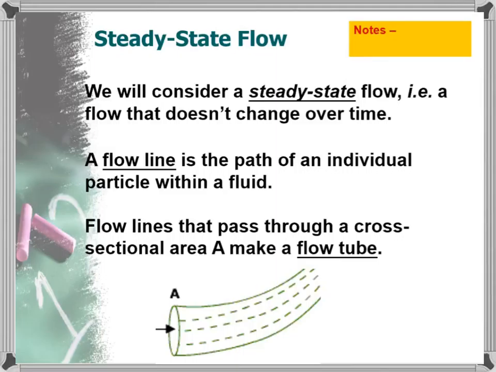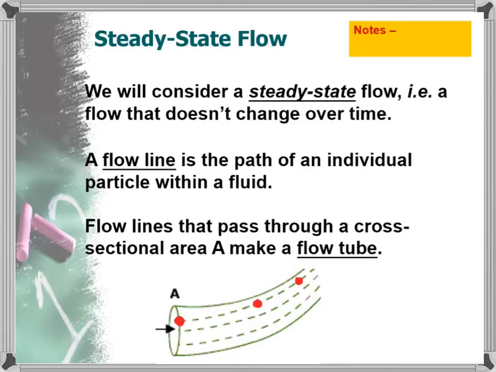Okay, so let's talk about steady state flow. You can define what are called flow lines, and we actually saw this in the picture of the car that had air flowing over it. A flow line is the path of an individual particle within a fluid. So if we have a particle start right here at this moment in time, then later on it will stay on this flow line, and I can trace the position of that particle over time. It will make a nice line like that, and that's what we call a flow line.